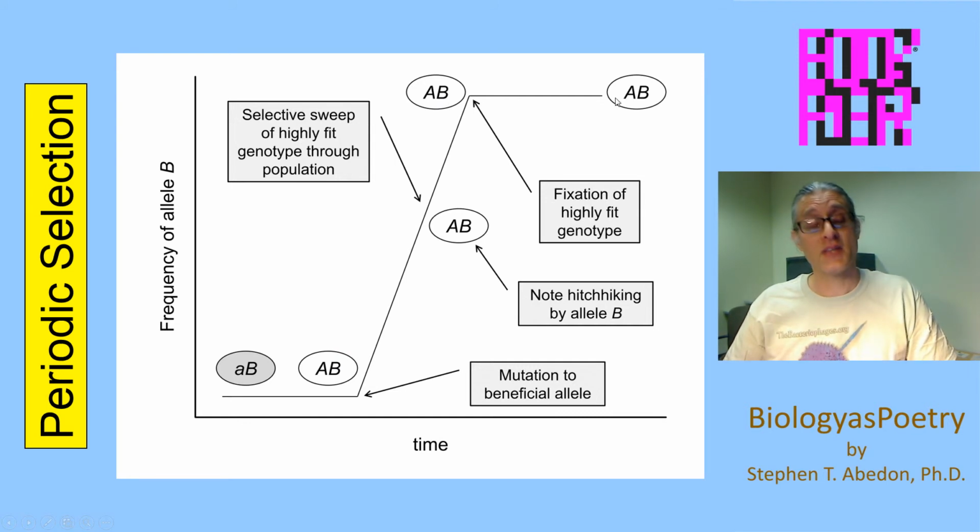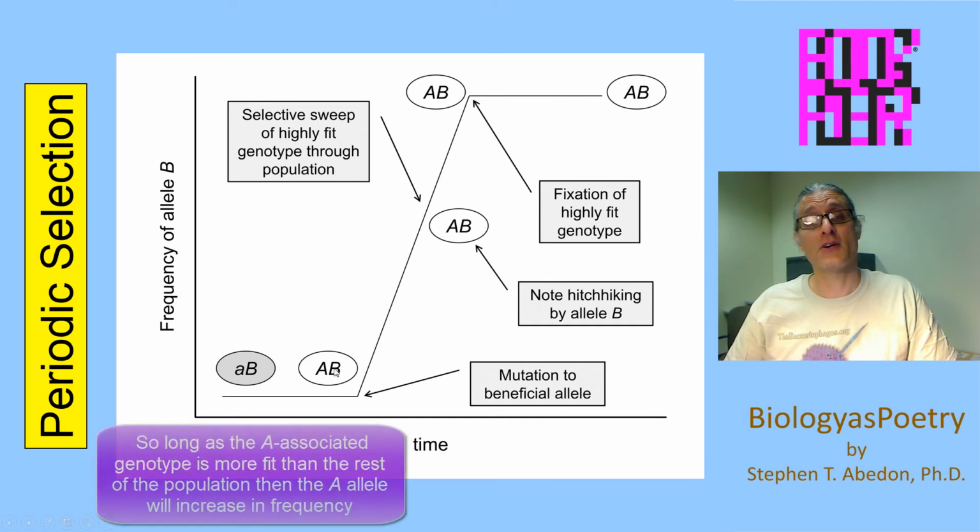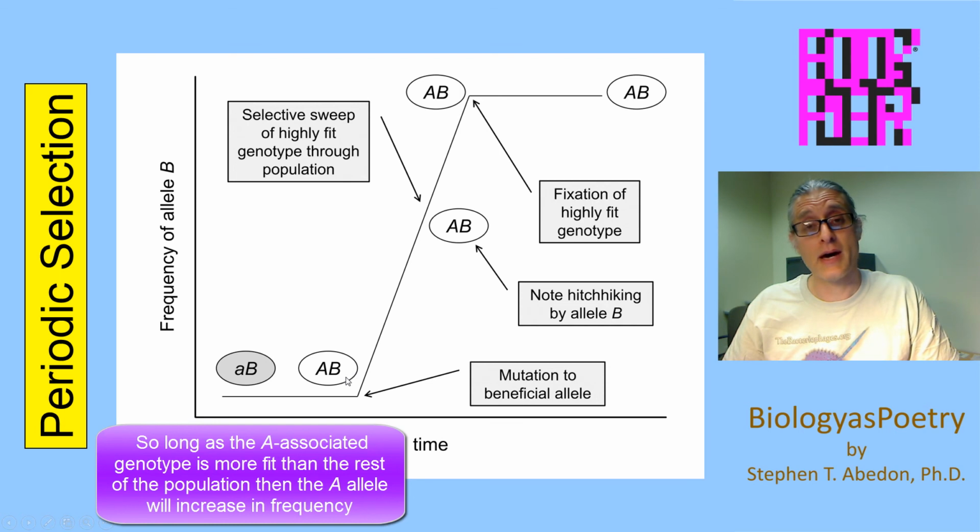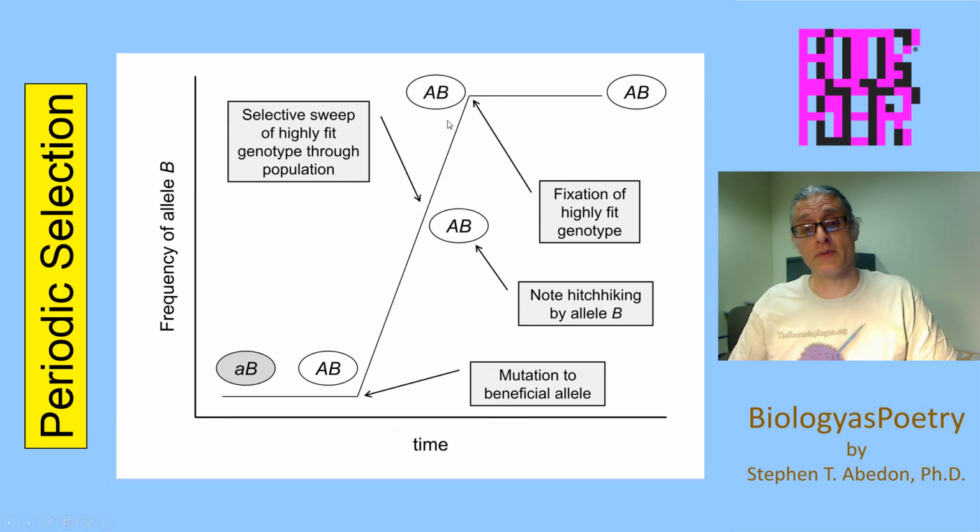And this is true whether or not the big B allele supplies a benefit, supplies no benefit, or even is a detriment, so long as it is not so much of a detriment that the genotype that is holding the big A allele is not more fit than other genotypes within the population. The big B allele, in fact, will be carried to fixation within that population.